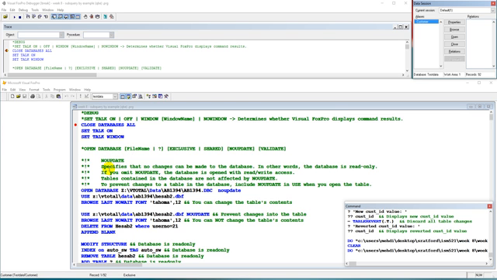With no update, it specifies that no change can be made to the database. In other words, the database is read-only. So if you omit no update, the database is open with read-write access. And this is only for the database, not for the tables. The tables contained in the database are not affected by no update when we open the database. To prevent changes to a table in a database, include no update in the use command when we want to open the tables.